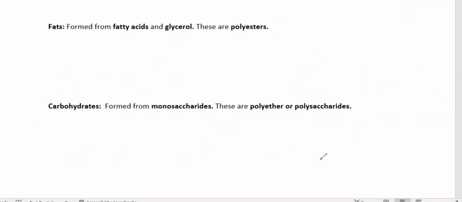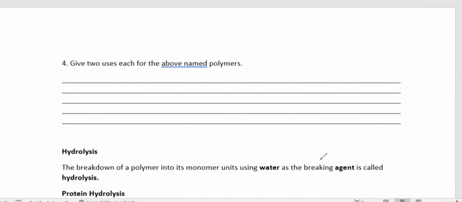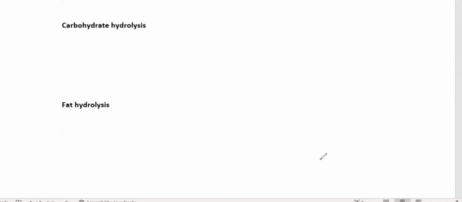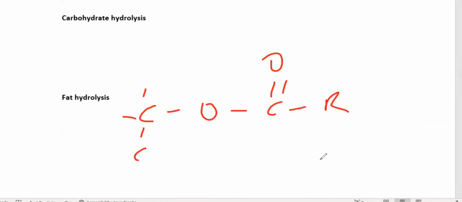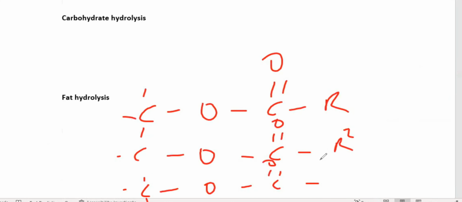We want to get to the hydrolysis of fats because that is important. So we go back down here, and now is the hydrolysis of fats. Remember that your fat is made up of fatty acids and glycerol. So I'm going to draw the glycerol bonded to the fatty acid, R1. And those are hydrogens, that's carbon, oxygen bonded to that, R2. Then you have your carbon again. We're not drawing the hydrogens, really, because those are not that important, R3.